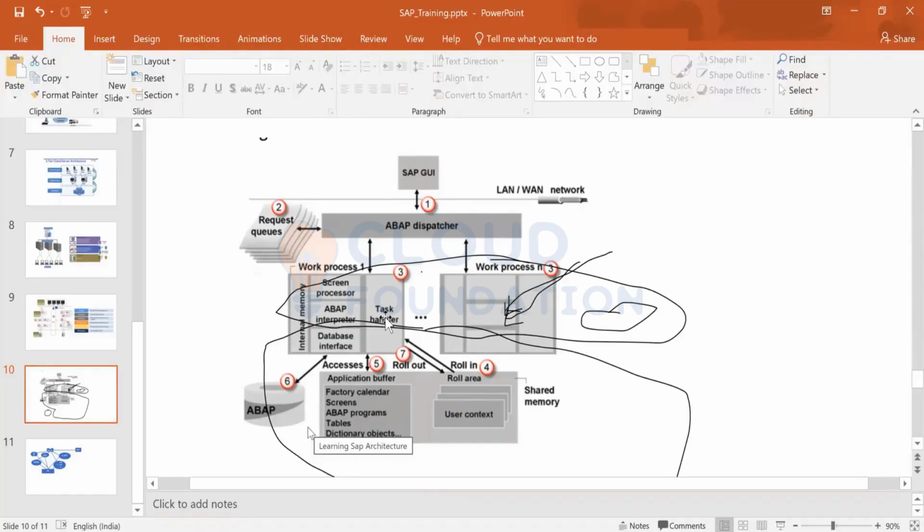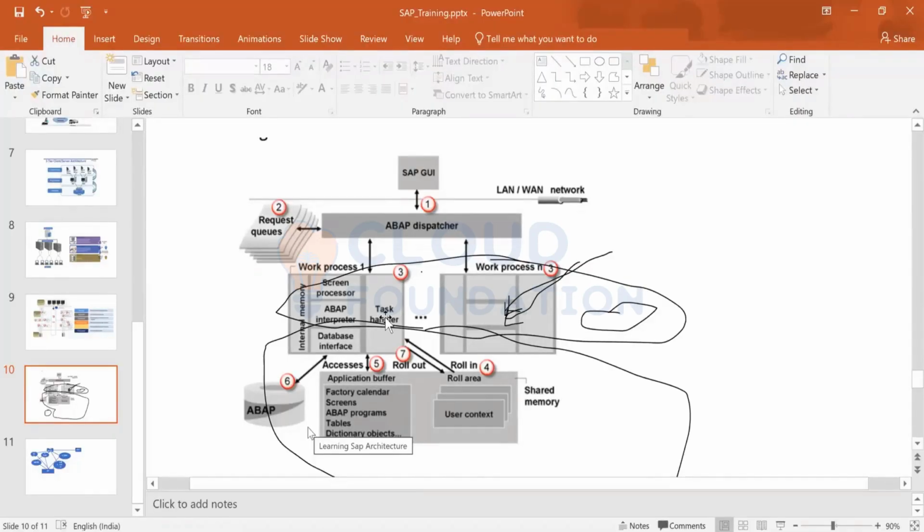Suppose you have 100 GB of application server memory. 70 GB will be the maximum utilized by the SAP application server. It doesn't mean that it will occupy all the 70 GB at once, but it can occupy up to 70 GB. After that, the system will be slow and the system will go down, because the remaining 30% is left for the operating system to work.